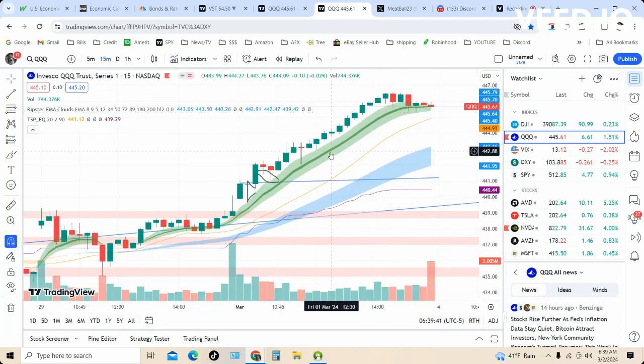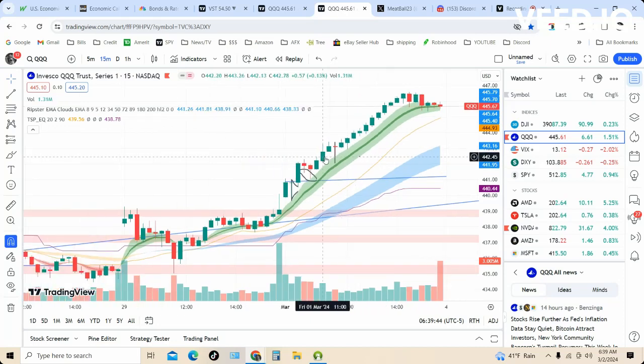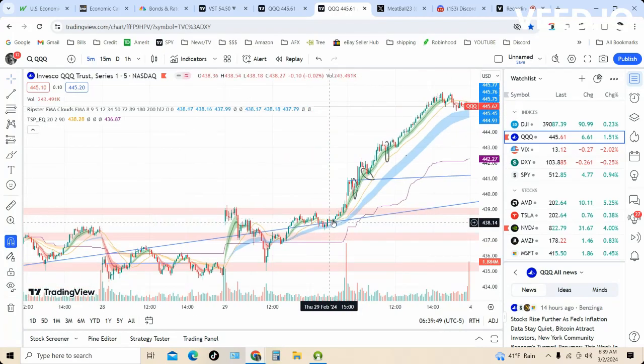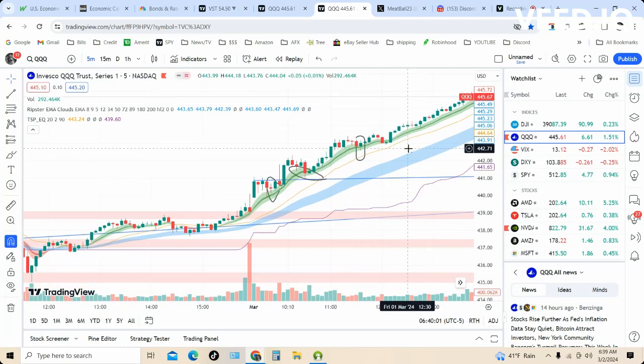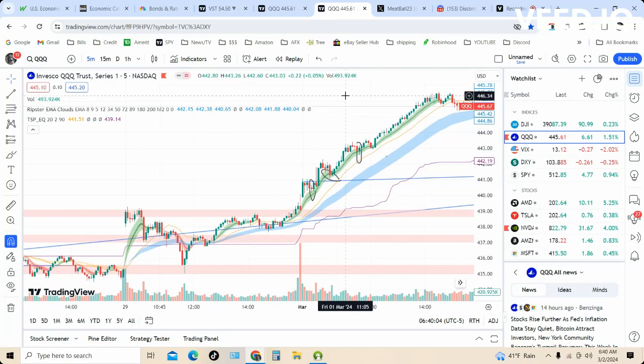And so Ripster's Clouds enabled us to hold this for a banger home run yesterday and the SPY because when you're on the 5 minute, it can get scary and we get these retracements. But you notice how it touched into the clouds, and this is a QQQ on a 5 minute chart, but it never touched the yellow line, which is the 20-day moving average. And so I kept zooming out and I was gritting my teeth a few times. I actually went in several times. You can see I went in more than once. And I was selling because early in the morning, I'm scalping into 30, 40, 50 percenters.